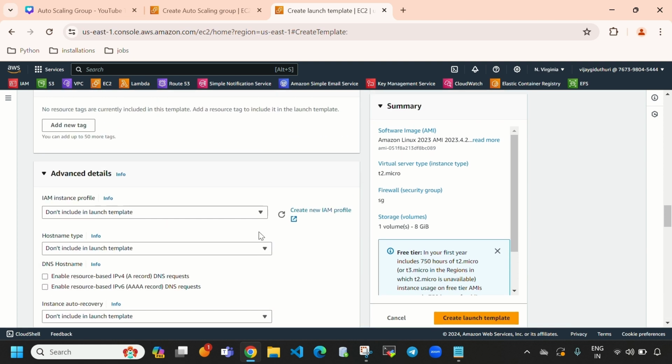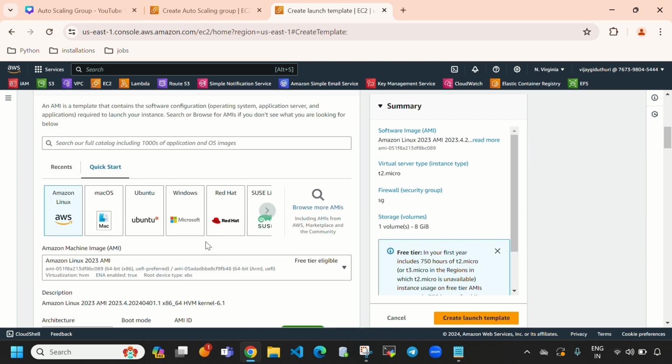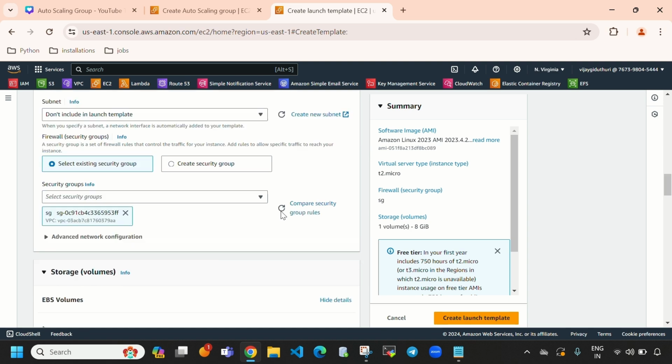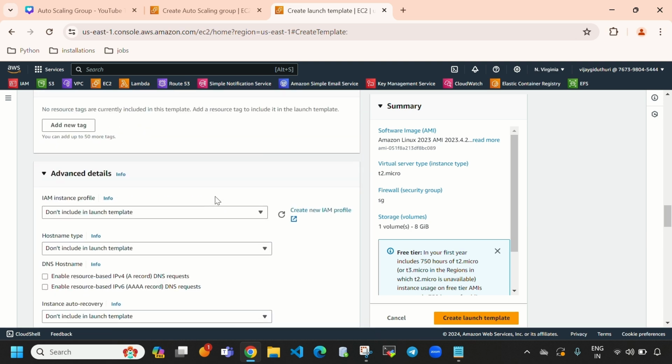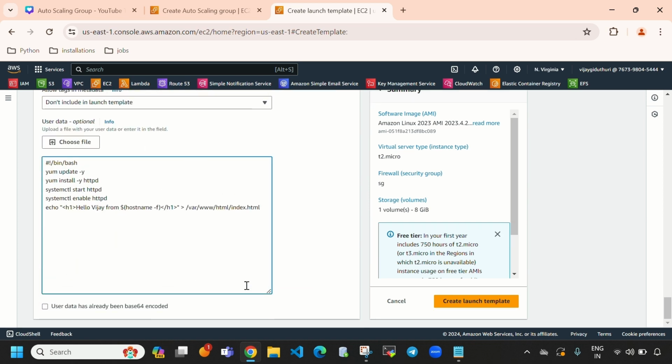So here you can see, again I am telling you, a launch template contains information like instance types, operating systems, networking, storage, each and everything. So when our instance is terminated with some workload, then a new instance will be created automatically by default with these same configurations. So that's why when we create auto scaling groups, we create a launch template. So I'm going to select here directly Create launch template.